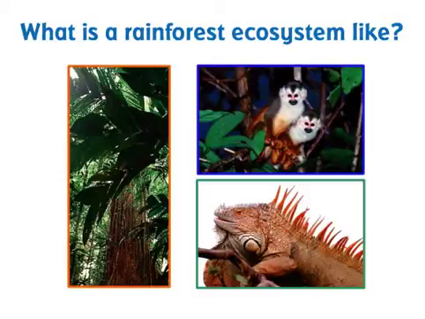The tops of the tallest trees are called the emergent layer. This layer gets a lot of sunlight but also can have high temperatures and winds. Just below the emergent layer of the rainforest is the canopy. Most rainforest animals live here because there is a lot of sunlight and food. Snakes, tree frogs, and toucans can be found in this layer.